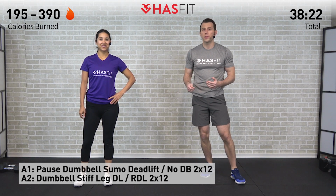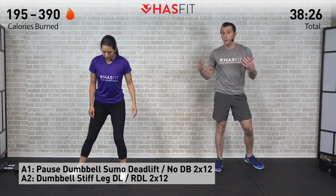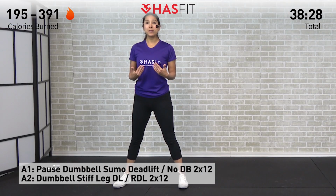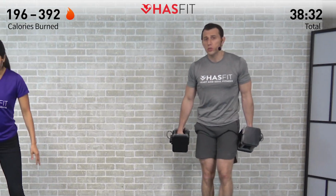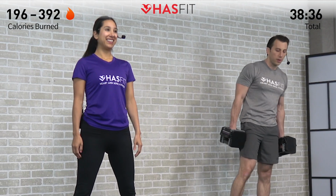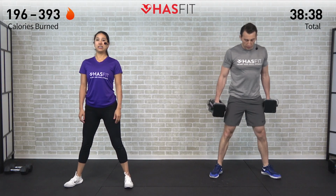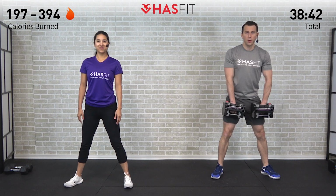First one we're gonna do is gonna be a sumo pause deadlift. Now I'm gonna be using dumbbells for this one. And I'm actually just going to be using my body weight for these pause sumos. So you can decide which variation is right for you, and throughout today's routine, we're gonna encourage you to do so. So for our sumo deadlifts, we're starting with our feet a little bit wider than shoulder width, and we're gonna point out on those toes.